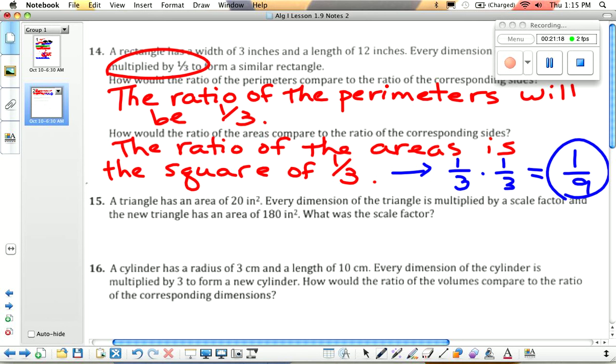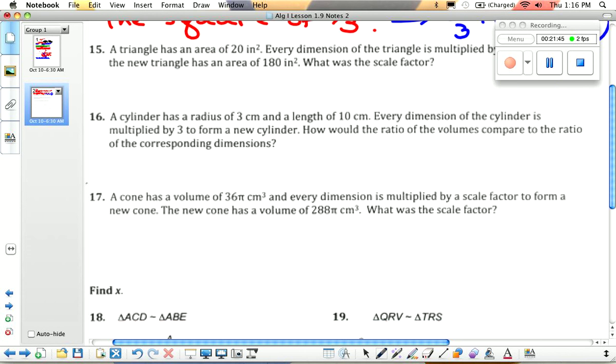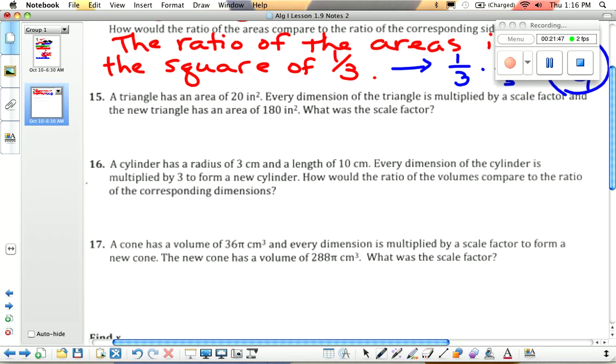That rectangle would be 1/9 the size of the first one. 9 of those little ones, because it would get smaller, right? 9 of those smaller ones would fit on top of the original one, is really what this is telling us. So questions? Can we find volume with a rectangle? No, it's two-dimensional. Volume is three-dimensional.